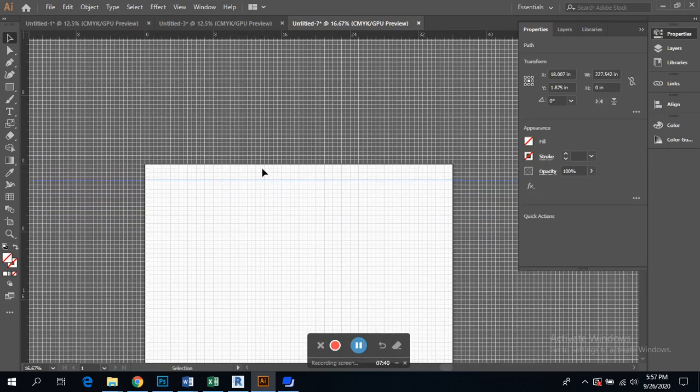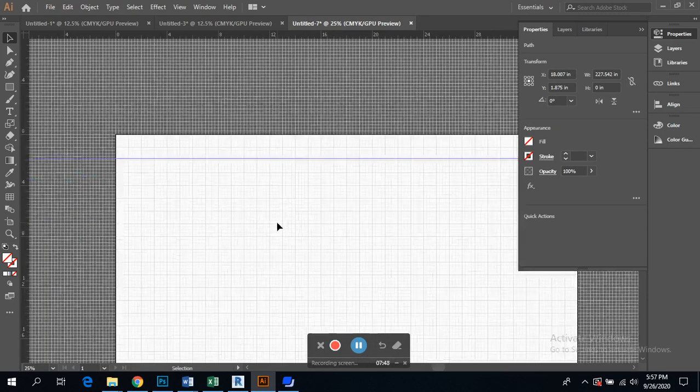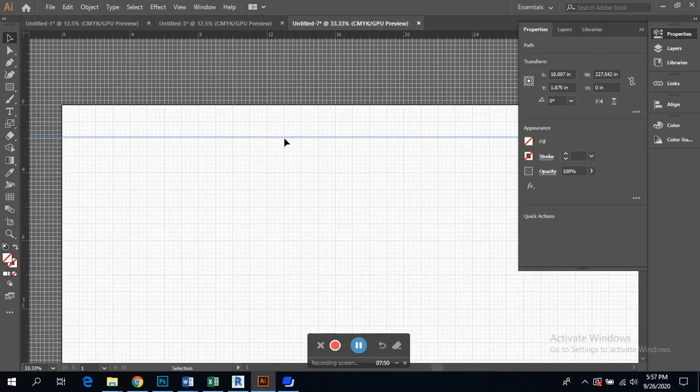Something you also need to know is that each of these boxes, if you see box, box, box, box, is about an inch. So each of these boxes is about 1 inch. So when I say let's leave this guide at 2 inches, I'm saying 1, 2, and so I'm leaving this at the edge of the second line.